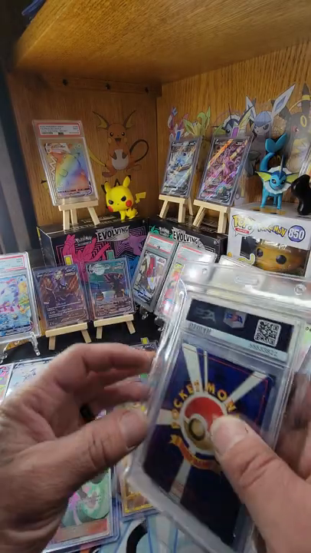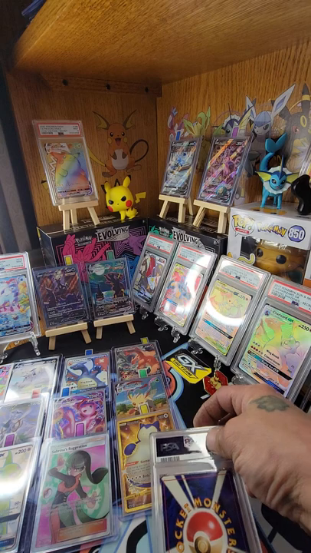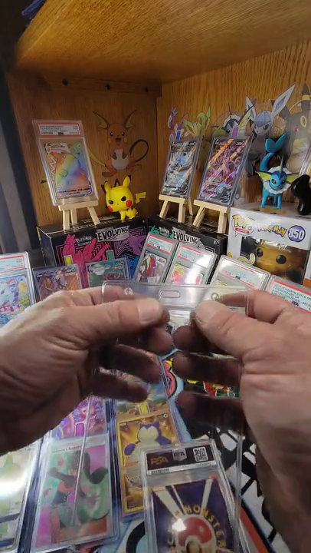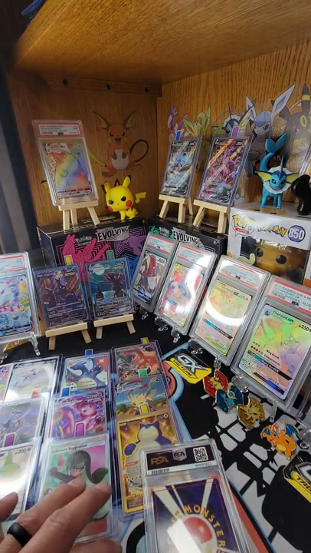We have a slab. My first Pocket Monster card ever. And it's a slab. This is like the coolest little carrying case ever. It's actually a Ziploc. Let's put this to the side and see what else we got in there. We also got some more goodies. That's a cool little case. Hold on, let me show you this case. This is dope. It has a plastic thing there and a tag, so you can wear a slab around your neck. That's cool. I like that.